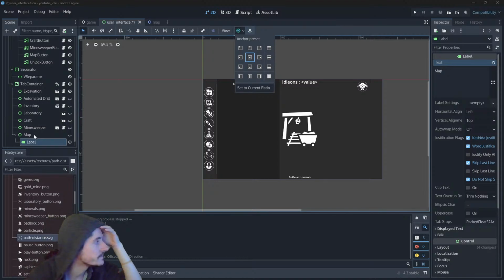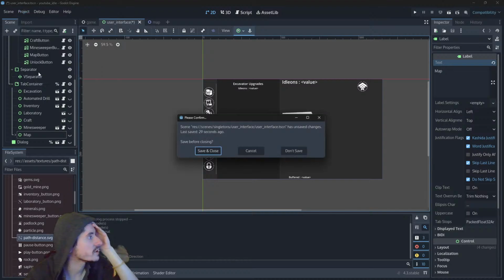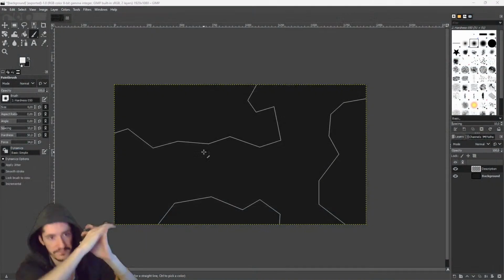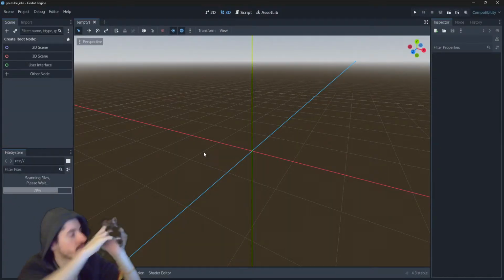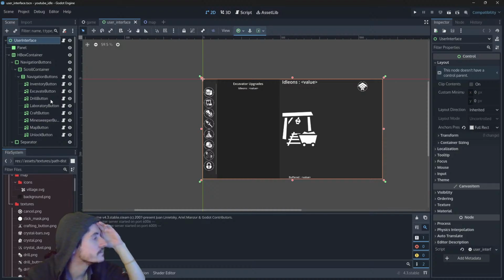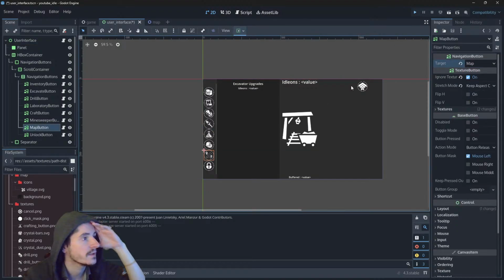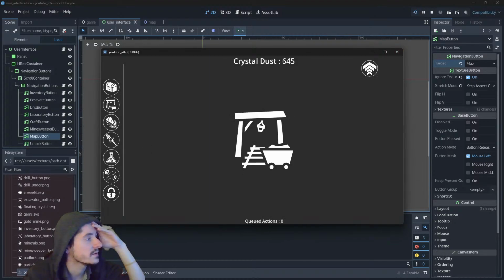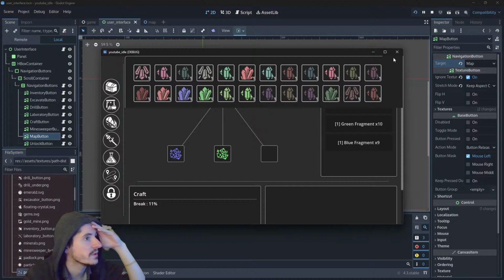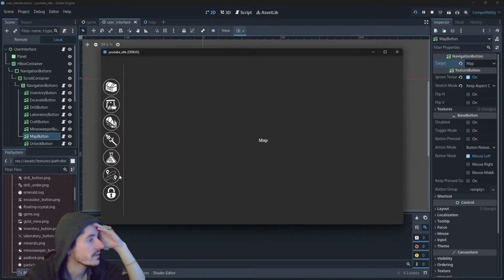Okay. So I probably need to reload the project so that it saves and we can use it. So map button goes to map, and let's see. Okay, we're not gonna have the button. Or will we? Yes. It will make this bug. That's fine. We can handle that.